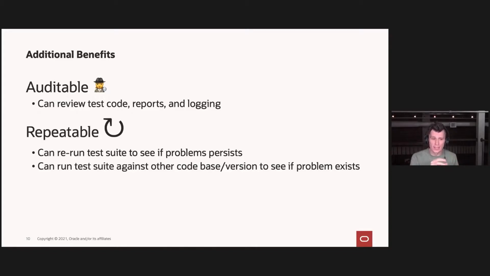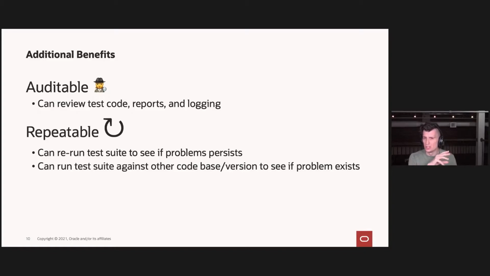Another key thing is the repeatability. Again, humans, we're not good about doing everything in precisely the same way every single time. We can get pretty close, 90, 95%. But within that 10 or 5%, that can really start to add up to a lot of different variants. So if something fails in a test, you can just rerun that test suite to see if it failed again. If it did, then there's definitely something in your code. If it didn't, that's also something worth investigating, because you really want your test to succeed every time. And if it's failing, that means it's something very meaningful.